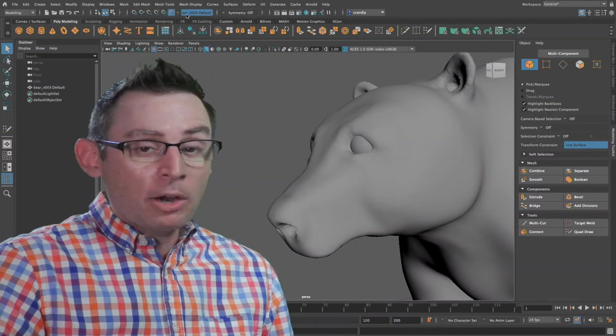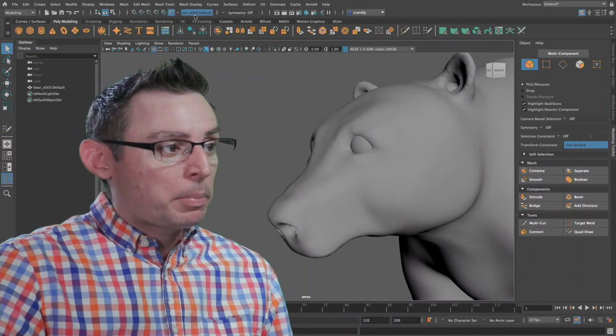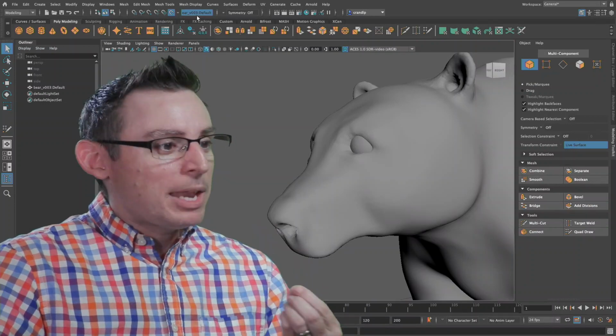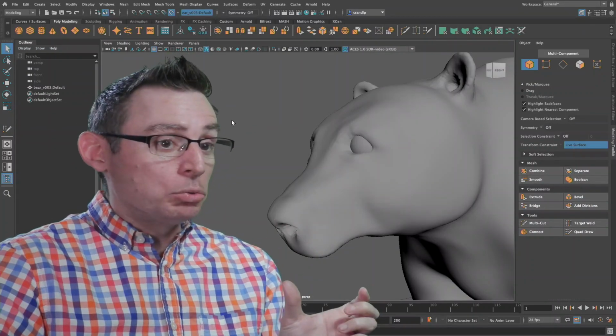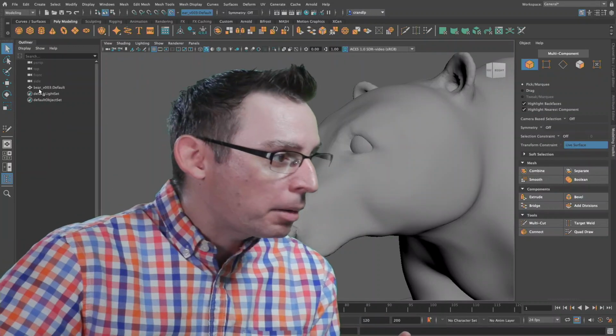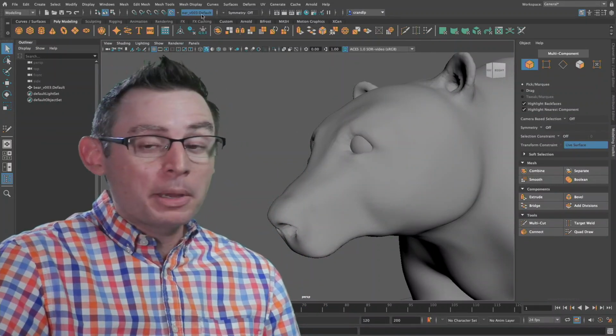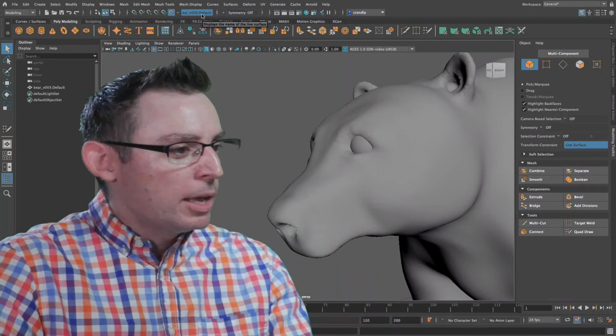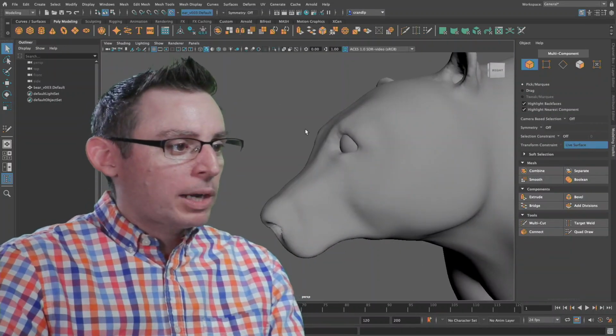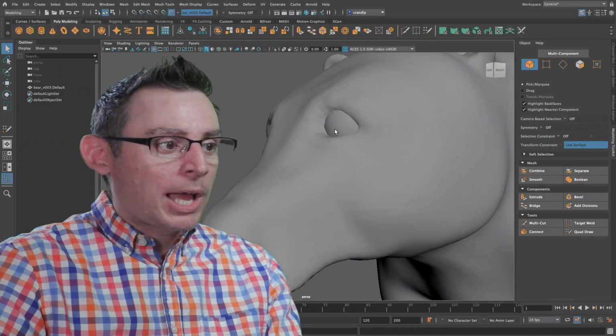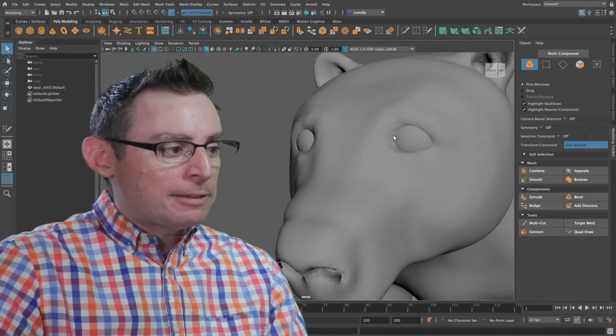You know you have everything set up correctly when this little channel box here has the exact same name as the object that you loaded in. Mine's called Bear version 3 default, and I can see in this box that it says Bear version 3 default, so I know I'm good. I've loaded in the correct object as a snapping or live surface inside of my scene.